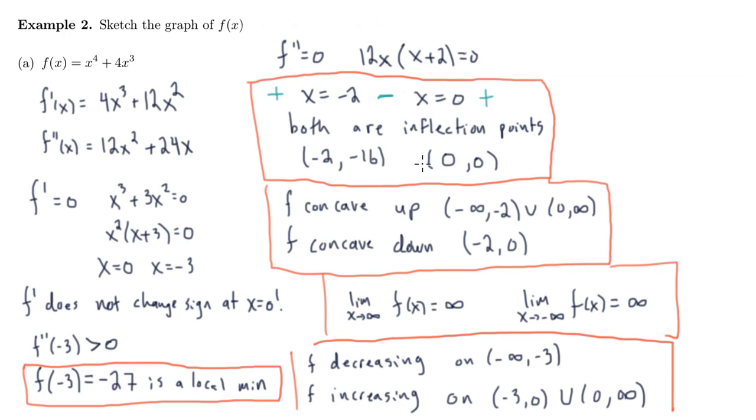But is there another x-intercept? Well, does f have another 0? Well, it does, right? If I set f equal to 0, I'm just going to factor out an x cubed, so x cubed times (x plus 4) is 0. So x equals 0 we already knew about, but there's also a 0 at -4. So f of -4 is 0.